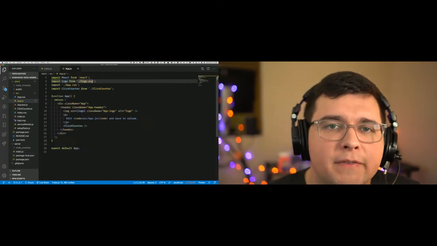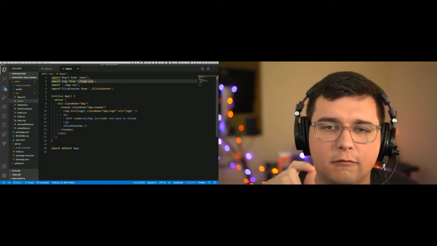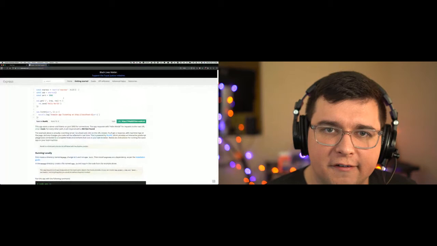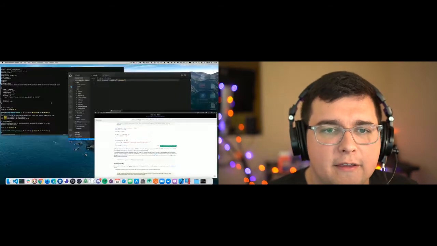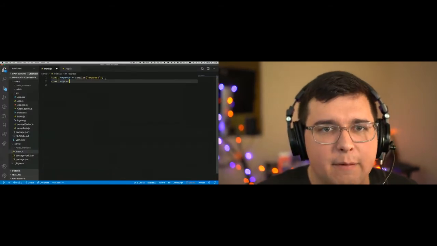But now we don't want to respond with HTML. We want React to handle writing the HTML for us. So we just need to respond with data. So this is going to be really simple. We're just going to go ahead and copy their hello world, which I think I have memorized at this point.